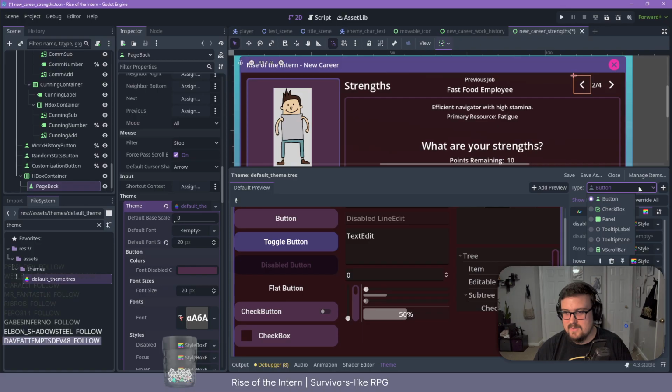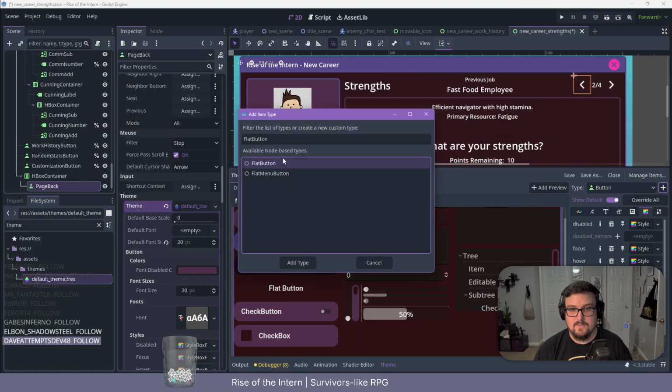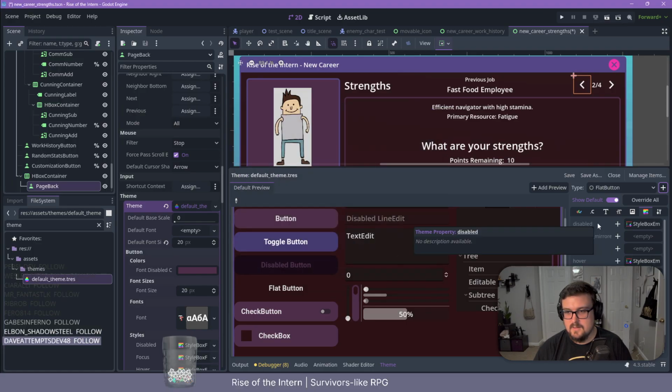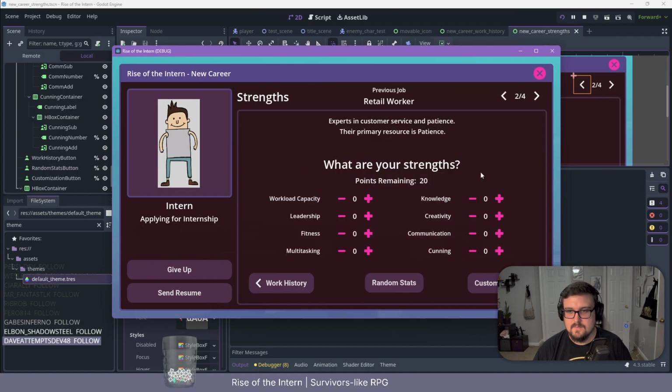How do I change the flat button styles? It's not supposed to have these.